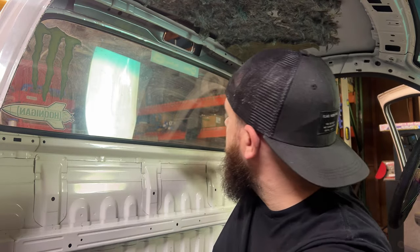So let me get some measurements of where the tubes need to hit. I'll get the seat in here and see where the harness bar needs to hit versus the seat, because they're going to be basically against each other, so I don't get that normal spacing and gap like I would in a car. So I'll work around that, and we'll go to the next step and start laying it on the floor.